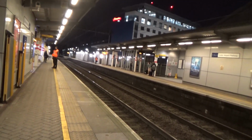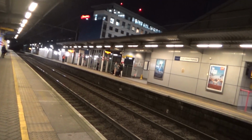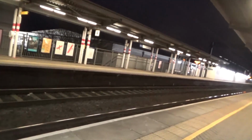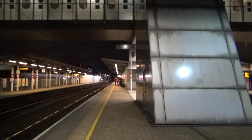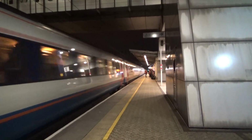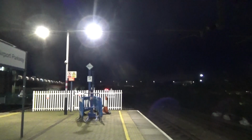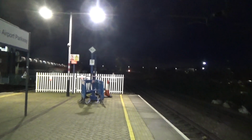Yeah, we've got another train passing through. I know, it's crazy. All trains turn up. This will be Meridian, I think. But whatever it is, we'll get it go past first and then we'll end it. Right, passing through now is going to be the last train in this video. It's a 222 even, sorry, from, I think, Sheffield to London St Pancras. And it is from Sheffield, because it's a unit we've not seen all day. It's 222011, and that's doing a peak time service to Kettering later, after it's done arriving at St Pancras.